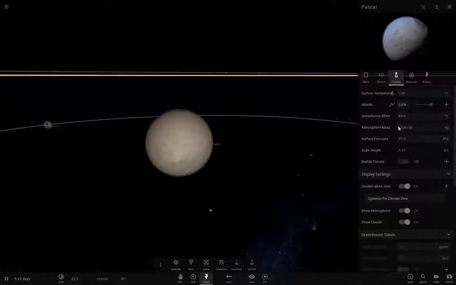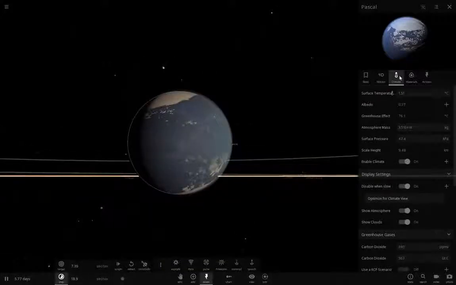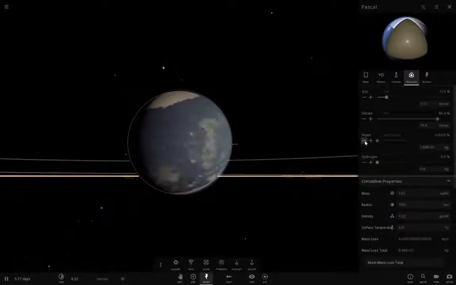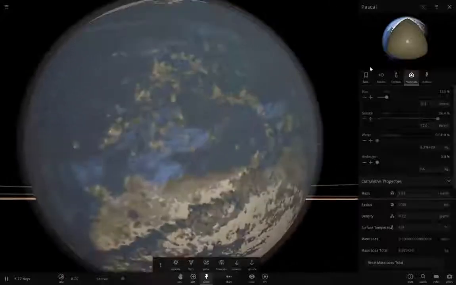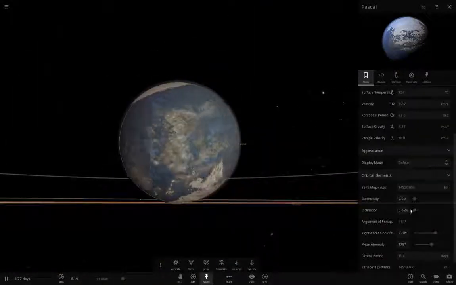I don't know how hot it'll be. Let's put a climate on it as well. Can we put a climate on? Yeah, there we go. I think we still have a little too much water for my liking, so let's just remove a bit. Right, there we go. That looks pretty cool.